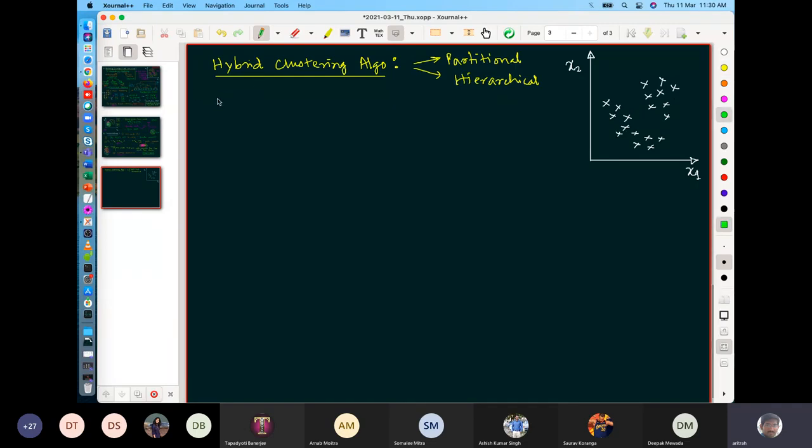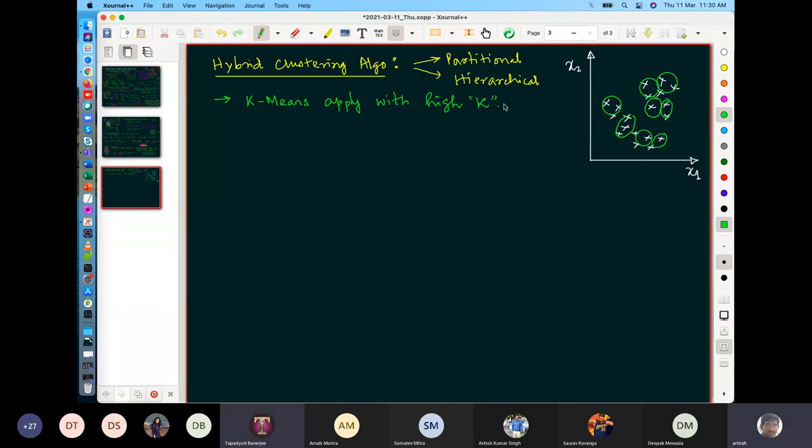So let me start writing the steps. They first cluster all points with a partitional clustering, let's say k-means, with a high value of k. Then if there are many baskets, that is, a very high value of k, essentially this type of grouping will happen. Right? If I have a high value of k, isn't it?